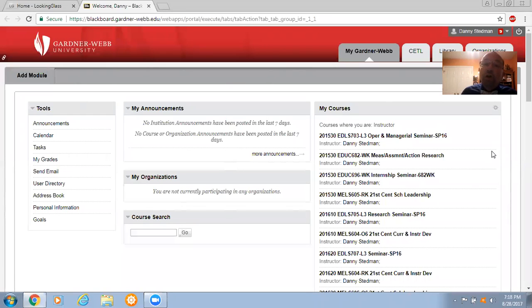I know it looks overwhelming when you look at it, but trust me, a lot of it is what you are doing already in your schools. We don't want you to work harder. We want you to work smart, and we're going to tell you ways that you can do that.